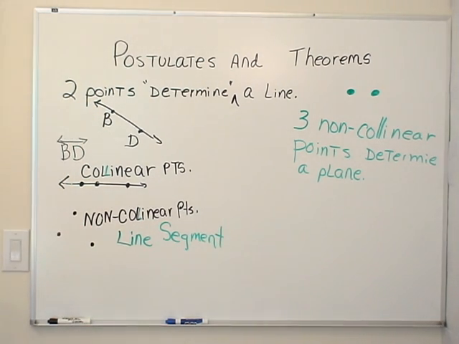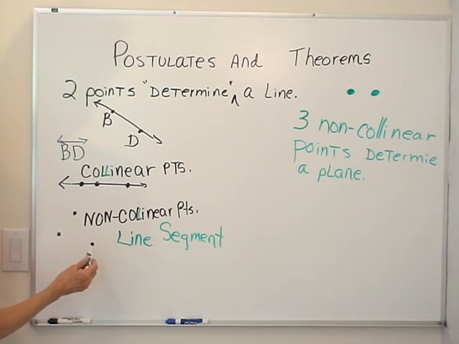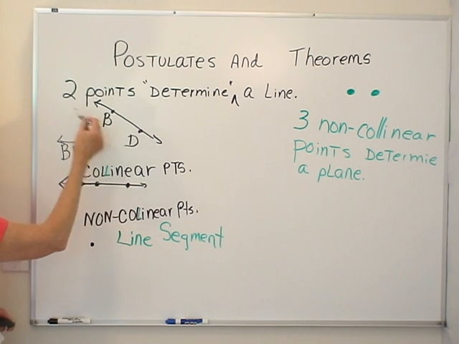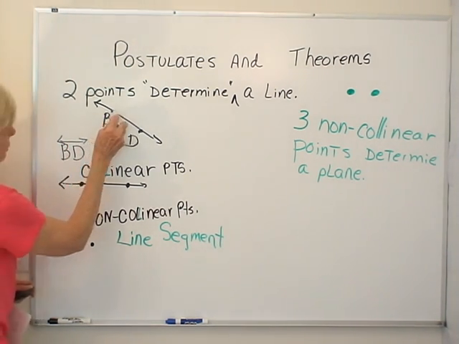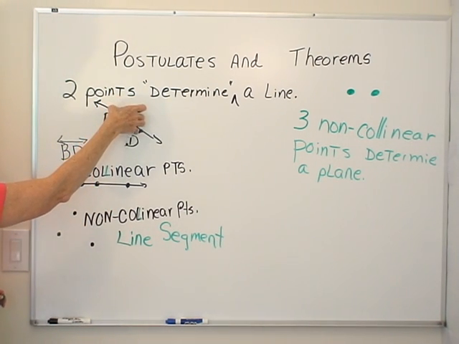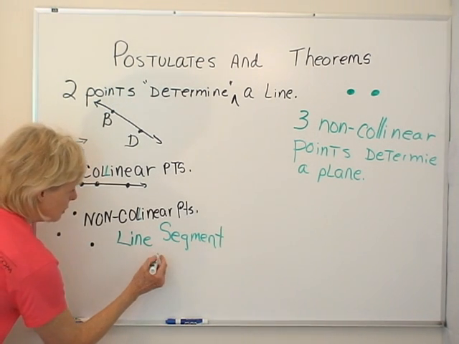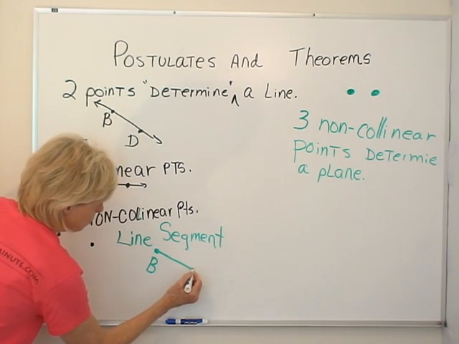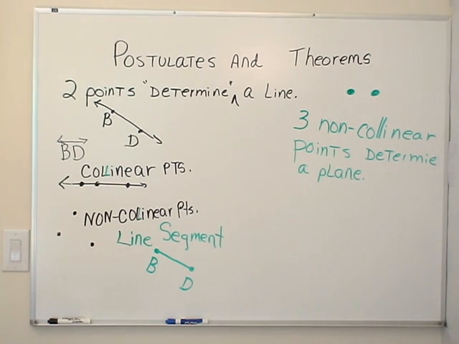I think if you had to guess at that, you would already know, because you know that segment means part. So a line segment says, hey, if you've got a really long line, or a line which is unlimited in length, then you can pick any 2 points on there, pick the B and the D, and if you just chop your line off right there, that is a line segment. So if I had point B here, and point D there, that would be the way that I would draw a line segment.